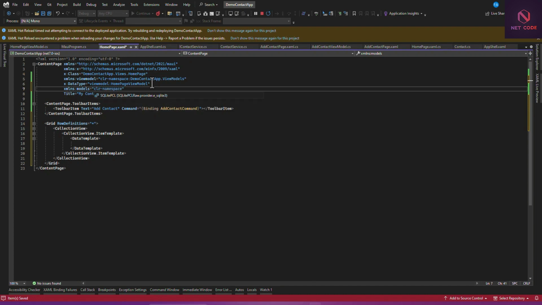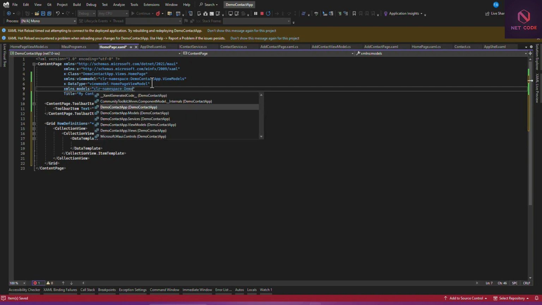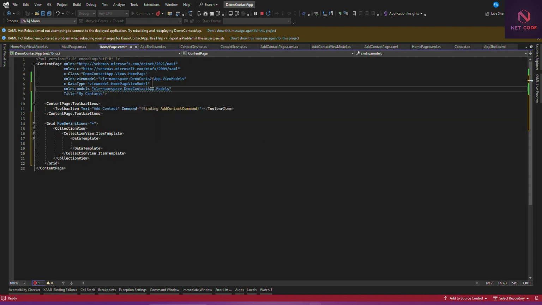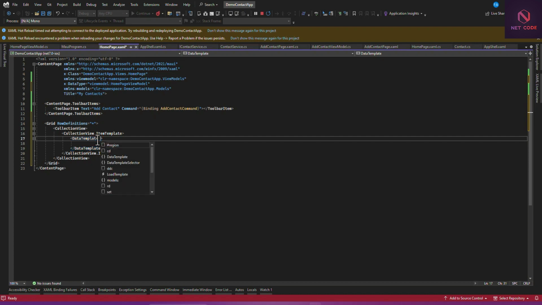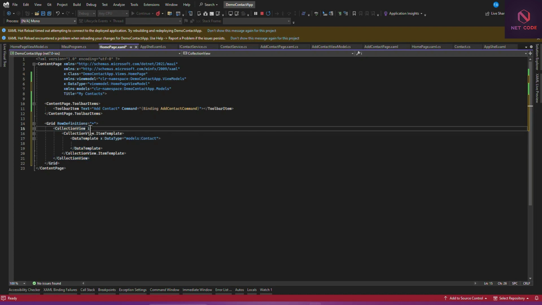namespace, then demo.models. So the data template, you can specify so X data type, and now we can say models and contact. So this is what we are looking up for. And now with the collection view, we can also set item source.